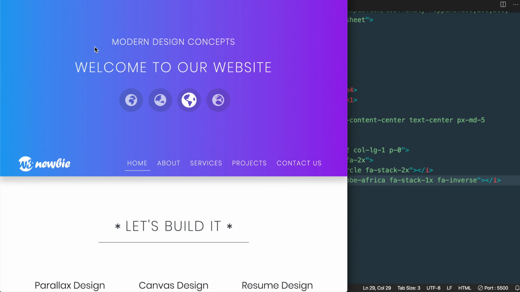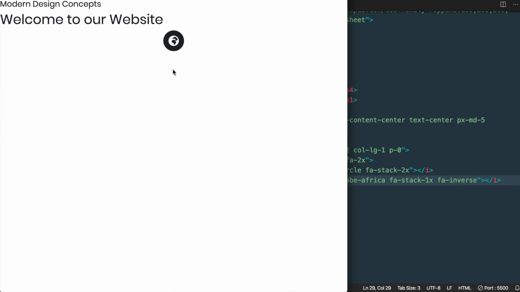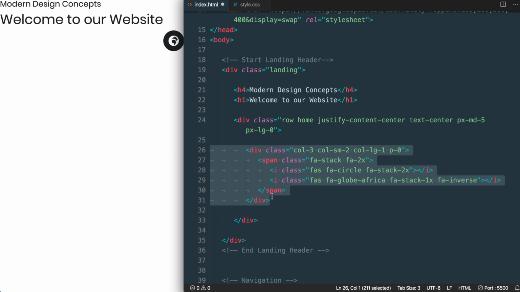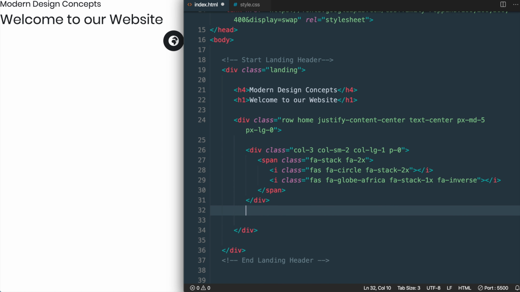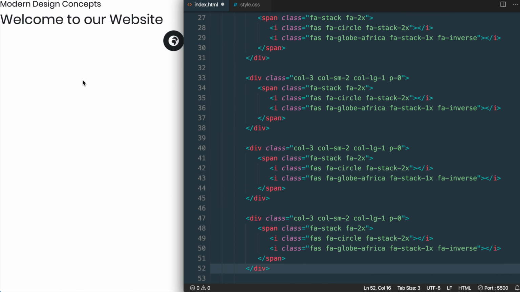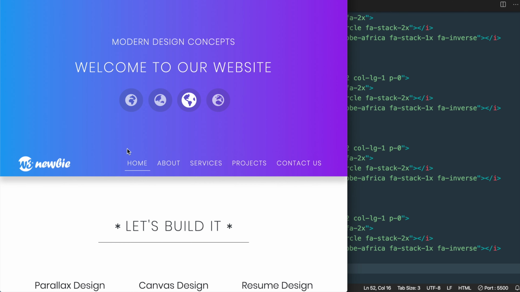And now that we have our first icon set, the rest of this section will be easy because instead of typing out all of the classes for the column as well as the icon, we can simply copy the entire column that we see here and paste it underneath. Then the only thing that we'll need to change, for now at least, in the HTML will be the name of the Font Awesome icon class.